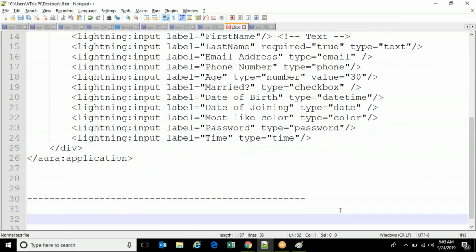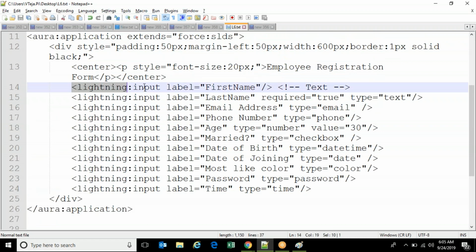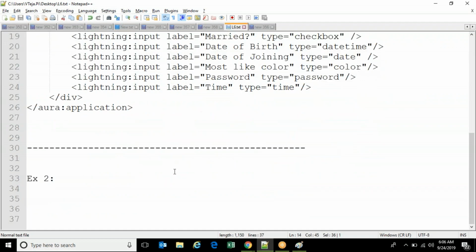So let's move to another basic example. So how to use the value? Here, we're not using the value attribute. So how to use the values and pass the values to the client-side controller. Because when you define a form, you must pass those values to the client-side controller to handle the value, to handle the operations, or to pass the data to server-side controller. So for that, we use an additional attribute called value.